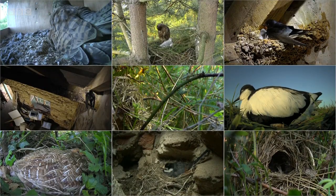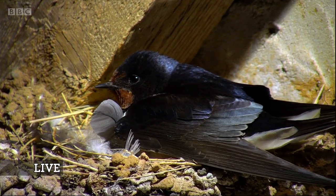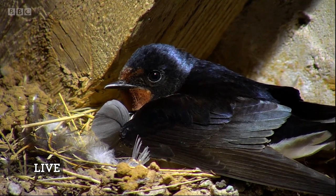Here are live nests that we've got there, a great range of species. We're constantly adding to those, but I want to return to one of my favourites, top right-hand corner, the swallow, looking resplendent in the evening light there. Let's have a look at that. There's the top shot looking down. Can't see whether that's the male or the female. They've got 3 chicks in that nest that they're brooding and feeding as much as they can at the moment.